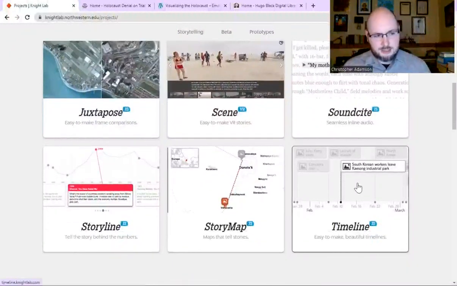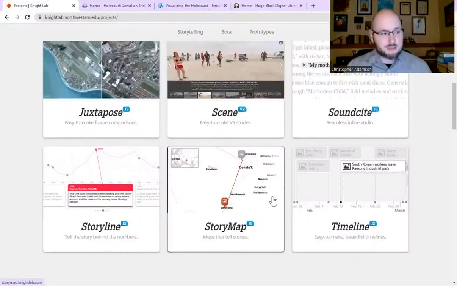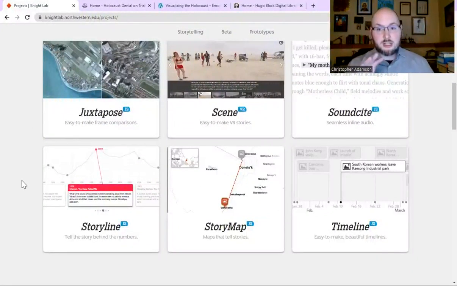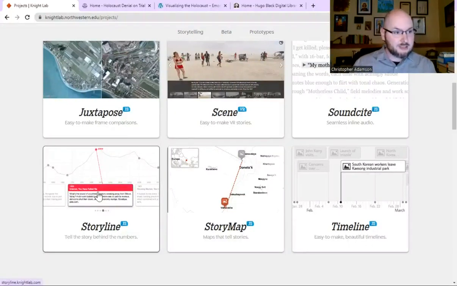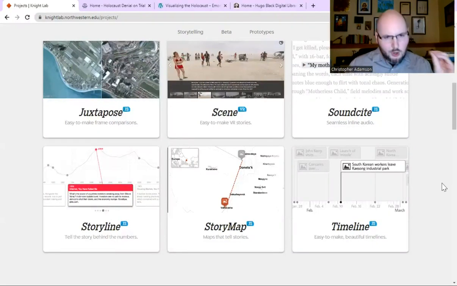So we're using timelines. You can also make maps. For those of you that I know, there's lots of you who are in finance or organizational studies or business. Look, Storyline could be a tool for you where you can say, okay, I have this structured data. I have these changes in numbers over time. Then you can do your analysis. There's different things like that. So look for groups like this. Remember, open source, scholar-driven, important phrases to look for.